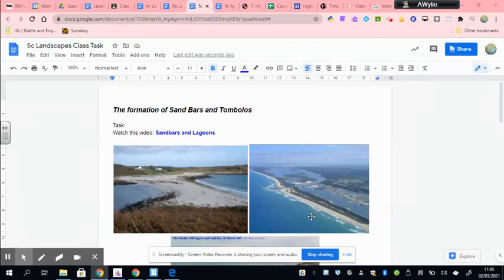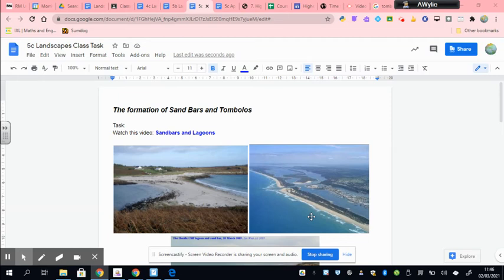Okay, in this lesson, we're going to have a quick little look at these two very interesting geographic features, sandbars and lagoons. Now, first thing you have to bear in mind is we're dealing with the same sorts of processes that we have seen in the spit, which you will have just looked at.